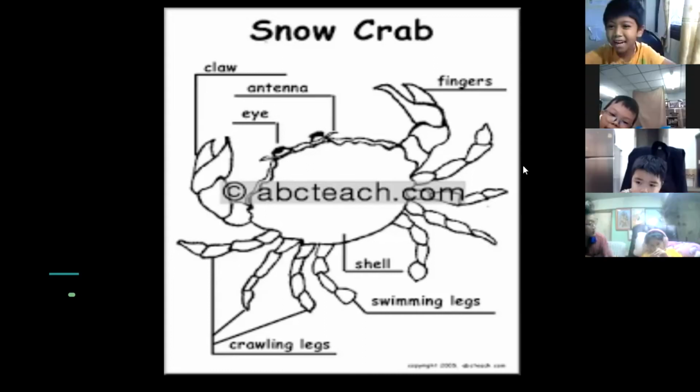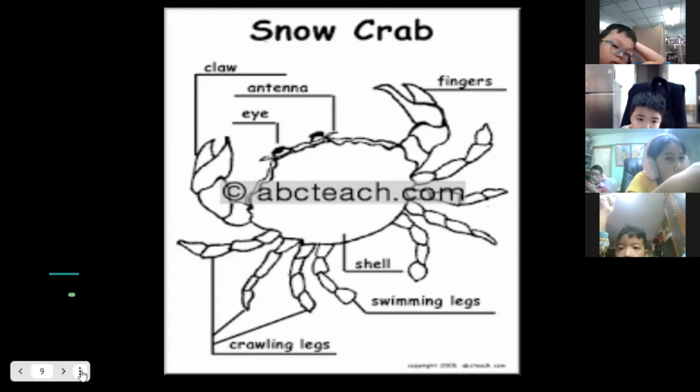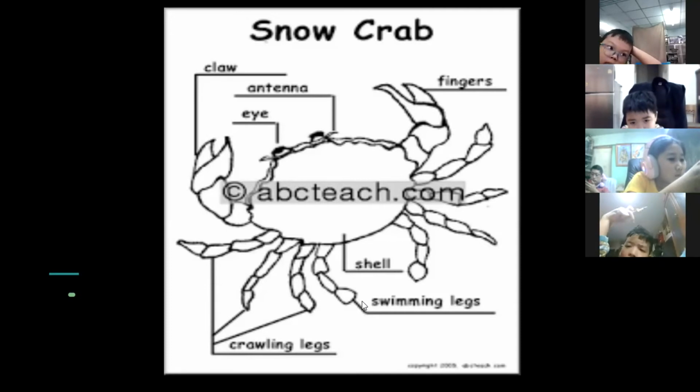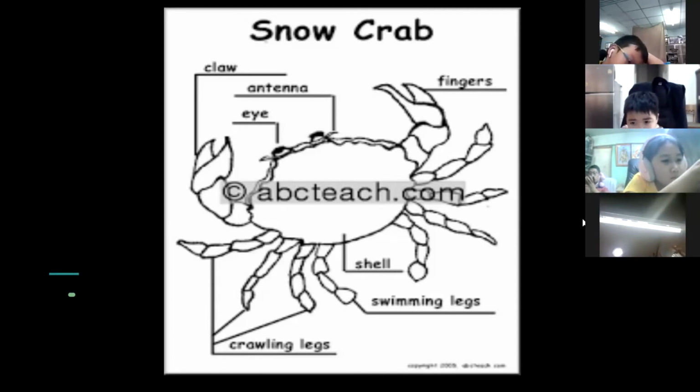One, two, three, four, five, six, seven, eight. It has 8 legs. So the legs are used for crawling and for moving. And it also has swimming legs. All right, so those are the different parts of the animals.